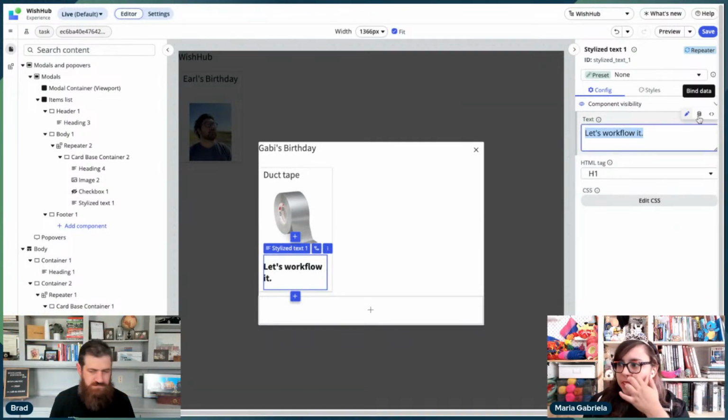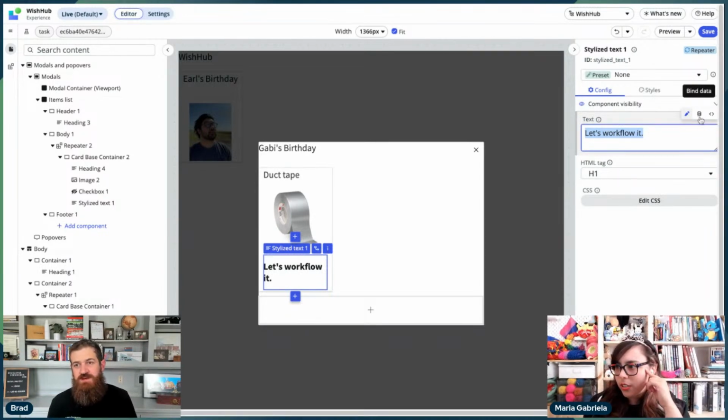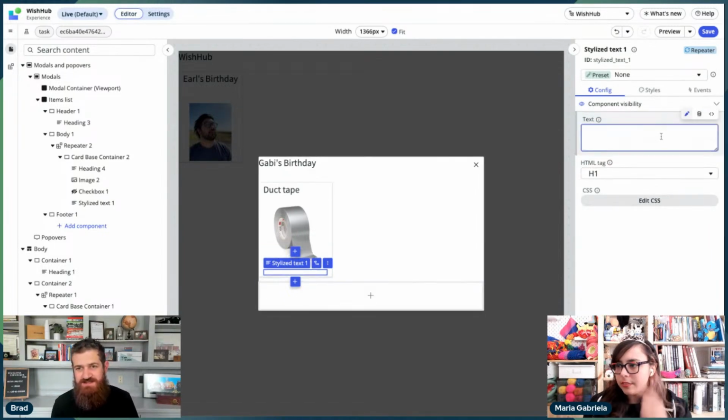So can I do a combination of binded data and regular text? So you can use a formula here, which is, I think, the way that I like to do it. There's a concat. Yep. So then you can do text and then comma and then use the value.